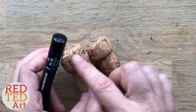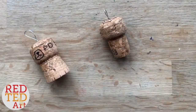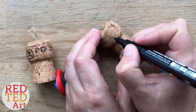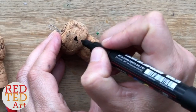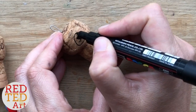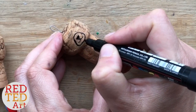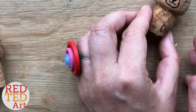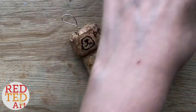Now, some corks like this one have got writing on, this one doesn't, but if it does have writing on, find a clean patch like here, and that's where we're going to put the face. So it's very simple. You do a little nose, and a little mouth. And then like a little triangle all the way around, paint or draw your polar bear mouth. Now, I'm using this sort of liquid paint pen, so I do need to let that dry, but that's okay because I've prepared one earlier for the next step. So I'm going to put this aside, let it dry.